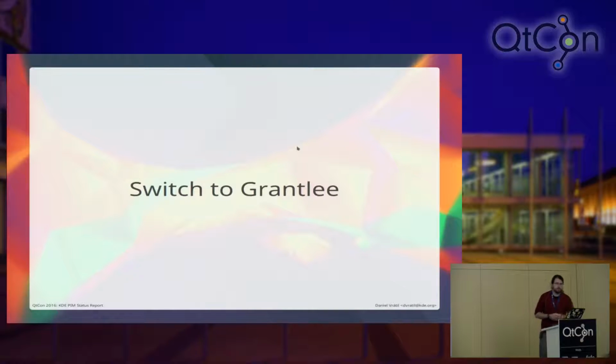This was almost impossible to maintain, so we slowly migrated to Grantlee. Grantlee, if you don't know it, is a Qt library for HTML templates. So you basically create an HTML file where the actual values should be, you just put some placeholders, and then you ask Grantlee to load the template, and you give it a map of the placeholders and what actual values it should replace them with.